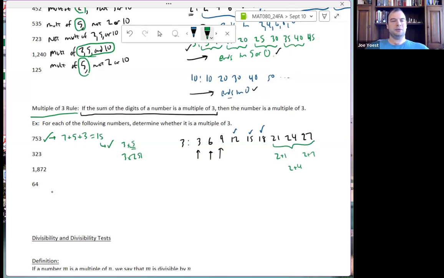If I look at 323, again, I might be able to guess and check my way to get a number that's pretty close and convince myself one way or another, but it's probably going to be pretty tedious. It's also probably going to be pretty error prone, right? If I have to do a whole bunch of multiplications, the chance that I mess up one or two of those and throw my answer off is pretty good.